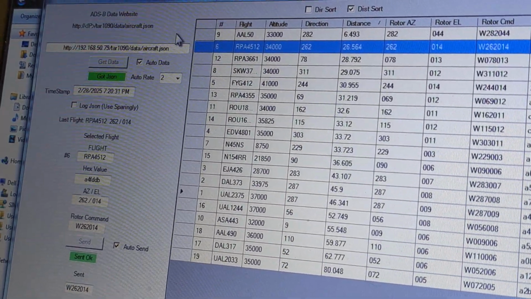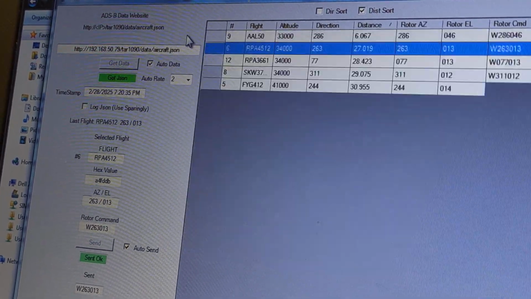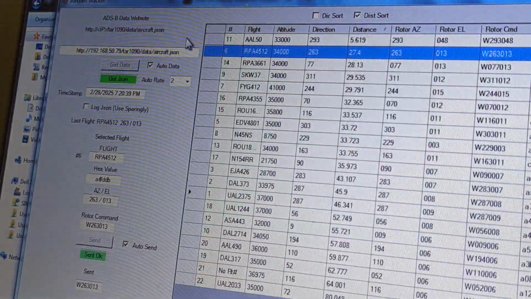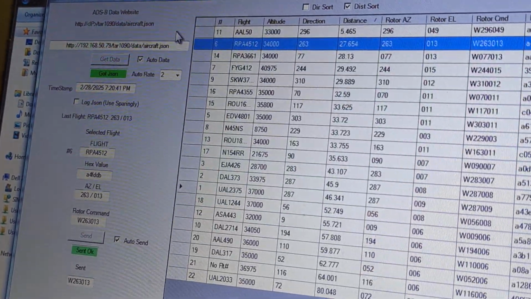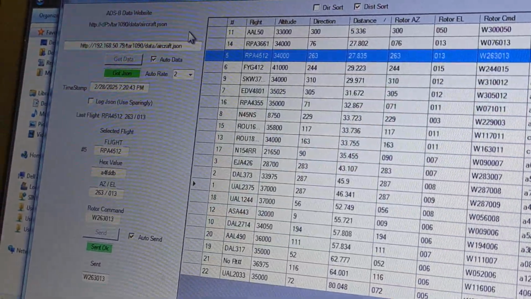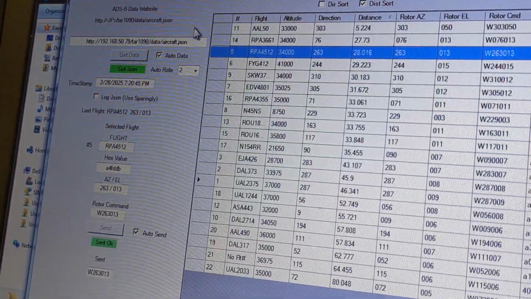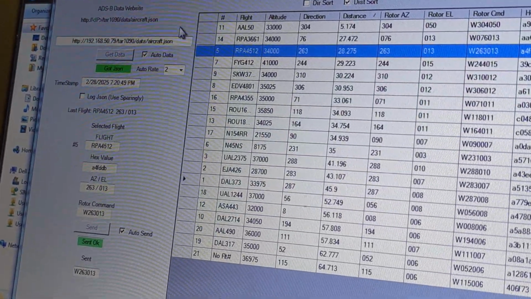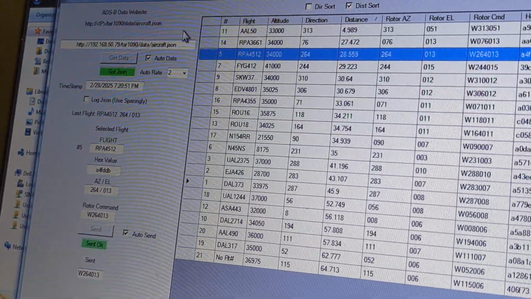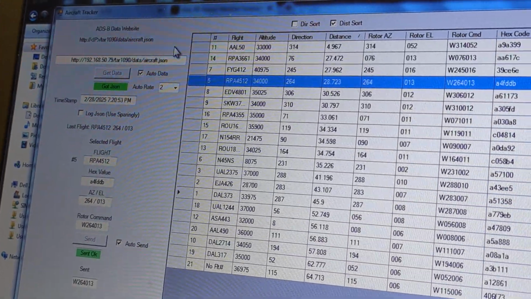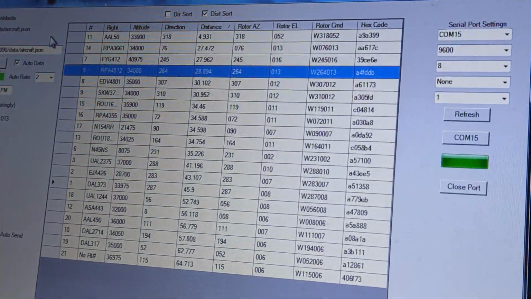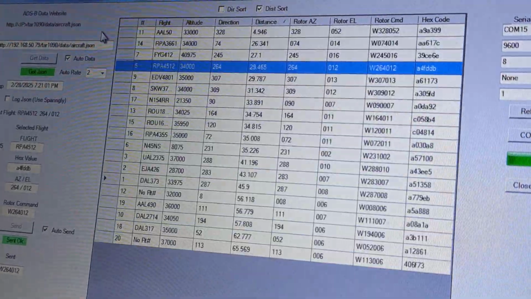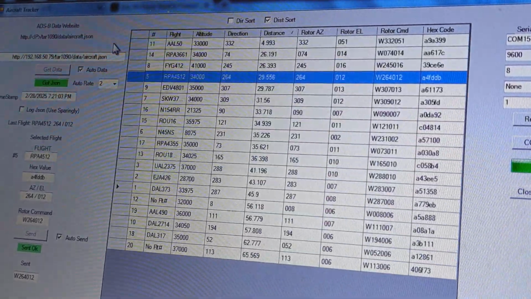Like I said, the refresh rate is anything right now. I have it set anything from 2 to 10 seconds. 1 second is just a little too fast. You can't reliably pick something off the screen in just 1 second if it refreshes that often. But I might add it just so that if you got a fast moving plane, that it will track it every second, or try to track it every second. Although I'm not sure the data actually comes in all that fast. But it's pretty cool. It's pretty stable right now, so I think it's a keeper.